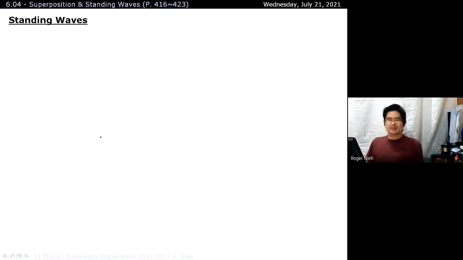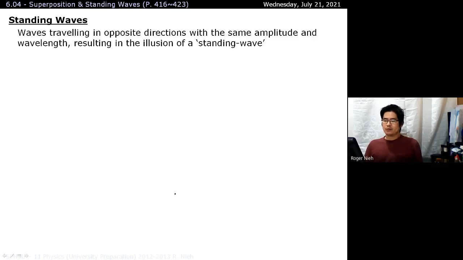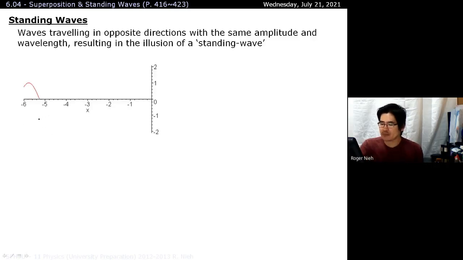Okay, what exactly is a standing wave? And we've witnessed a standing wave when we were doing our simulation from last day. I think I closed the window already. That's okay. All right. So what's happening with a standing wave is that you're transmitting a wave all the way across, and then when it reaches a junction point, the wave reflects backwards. But as it reflects backwards, you end up having this illusion where the wave doesn't seem to be moving at all, right? It just seems to be like a wave that's standing still. It's vibrating, but it's not moving to the left or moving to the right.